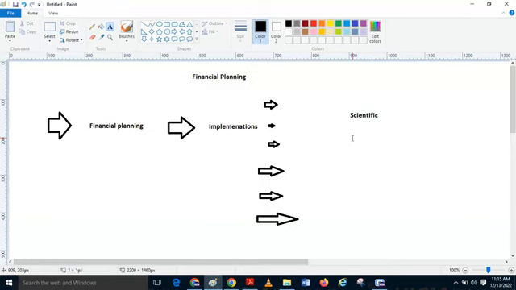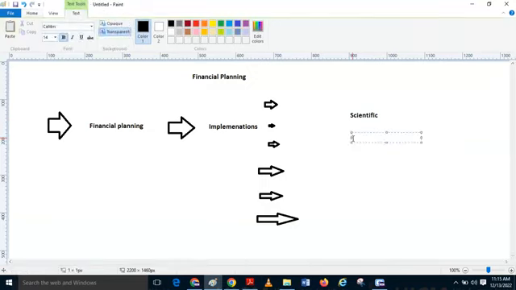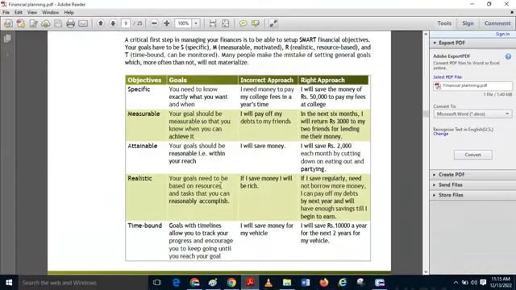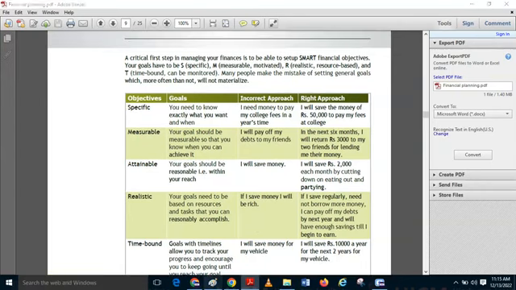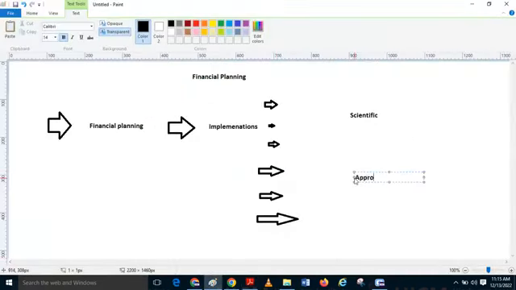We will not plan in a scientific way. It means we will not come to our goals pinpoint. If I want to achieve this thing, how should I achieve it? See, there are certain kinds of things that we have to achieve. In life, there is a correct approach and an incorrect approach.